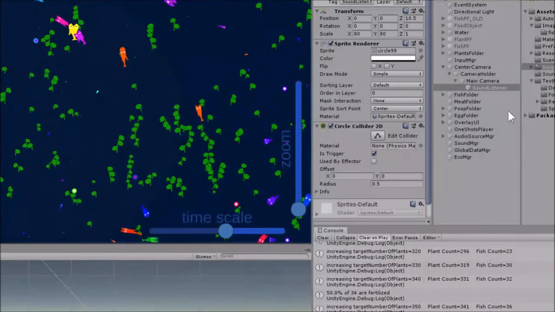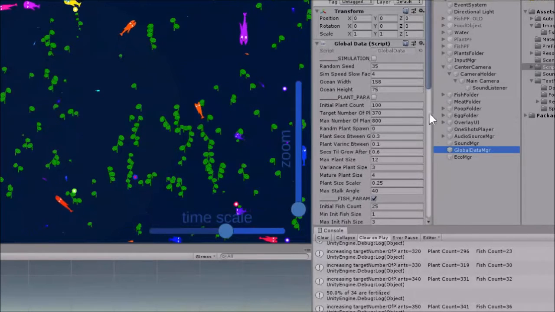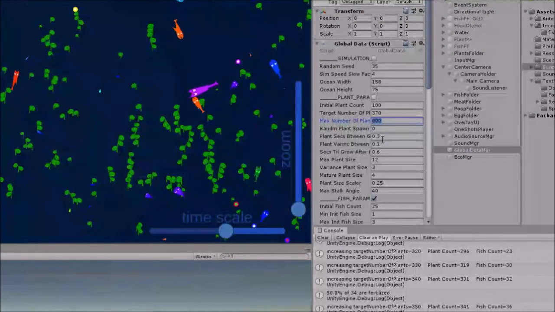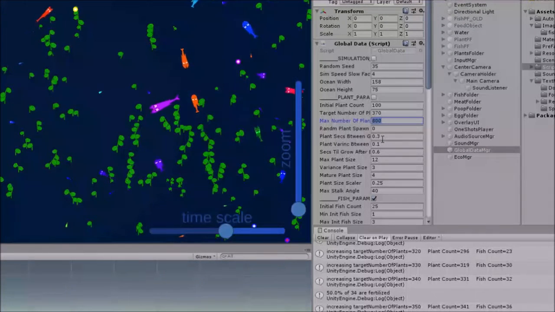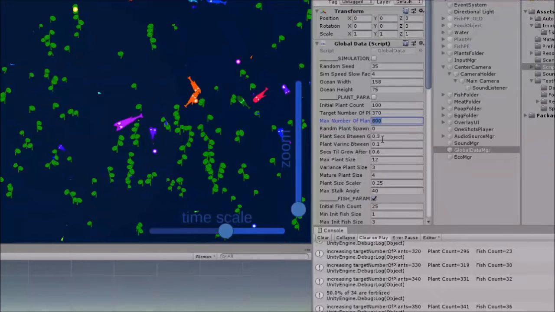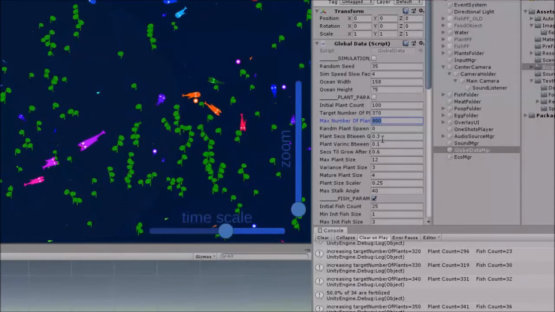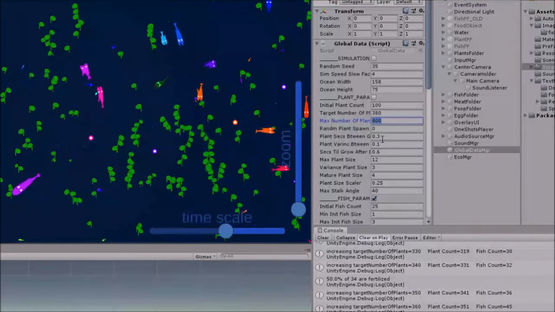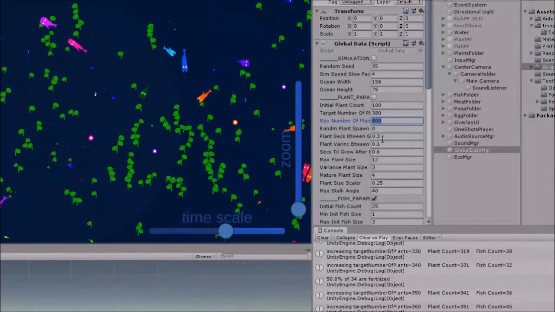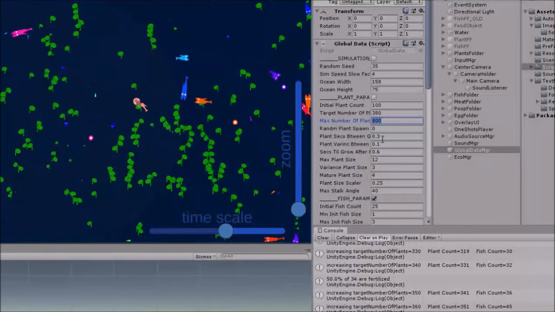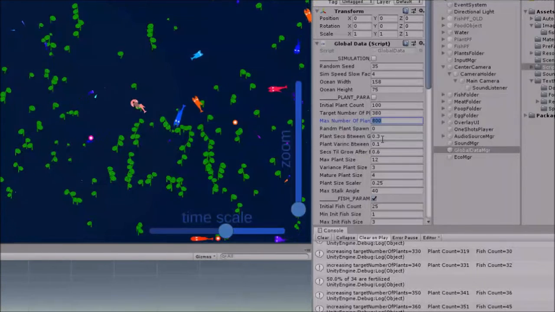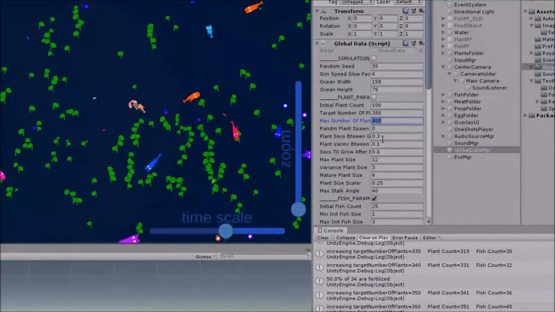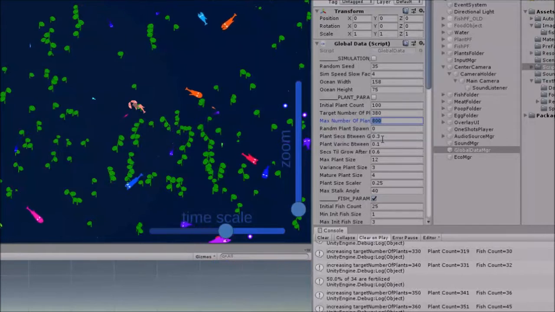I would go into Global Data Manager. I go here to this max number of plants, and I would change the number from 300 to 400 or something, and then the fish would start pooping, and the poop would grow into more plants, and the number would slowly push up from 300 plants to 400 plants, thinking more plants in the environment would support more fish, which it does. Then I realized if I had too many fish, I might try to reduce the number of fish by reducing the max number of plants, so that when they got eaten, they didn't come right back as much.